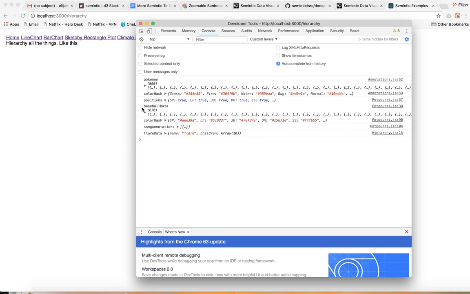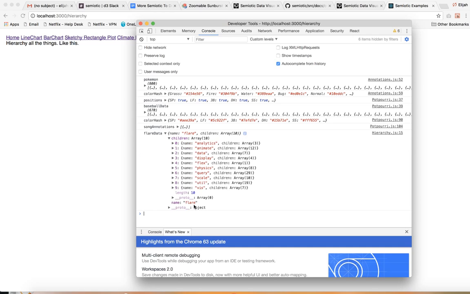All right. So flare data, I'm obviously logging a lot of different data sets throughout this whole thing. What does a hierarchical data set look like? Well, this is what it looks like. It's an object, hierarchical JSON. When people refer to that, they refer to a JSON object or a JavaScript object. And that JavaScript object defines a hierarchical data structure. So in this case, it's something with a name, and then it's something with children.